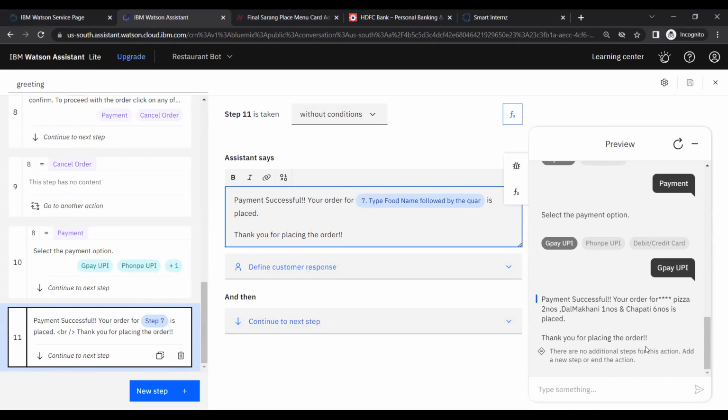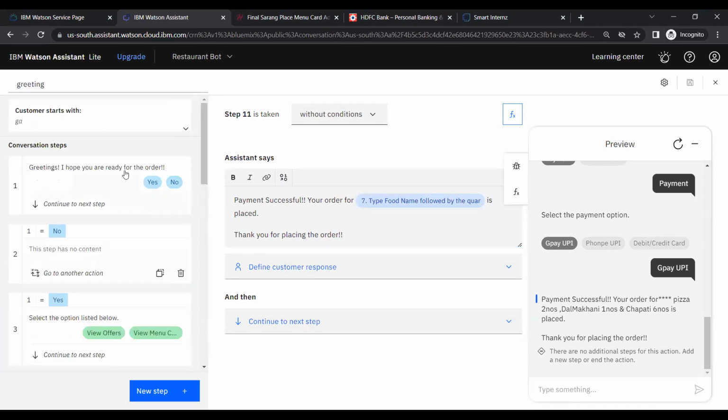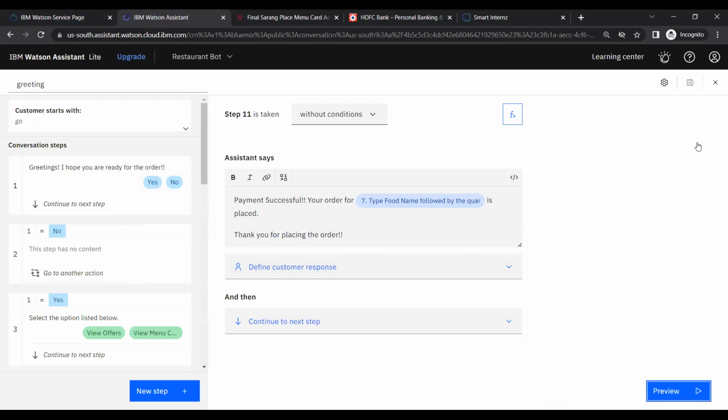So I hope you understand how to create a chatbot with Watson Assistant. You can add multiple functionalities in the chatbot itself. I hope it's interesting to create a chatbot. Yes, you can also implement a chatbot for your university. It's very easy to create a chatbot with Watson Assistant. The questions will change in that case. Ma'am, please check the previous step once. Yes, you can implement it in your university website as well.